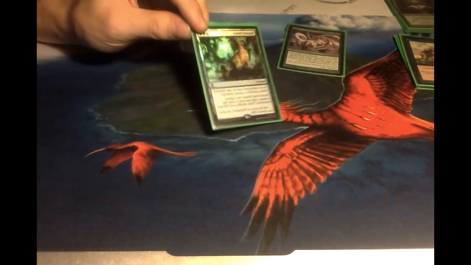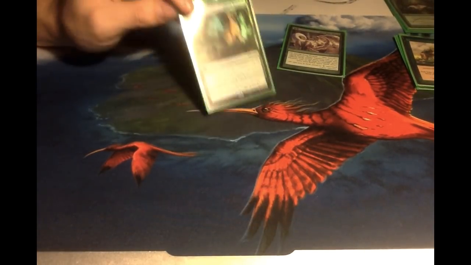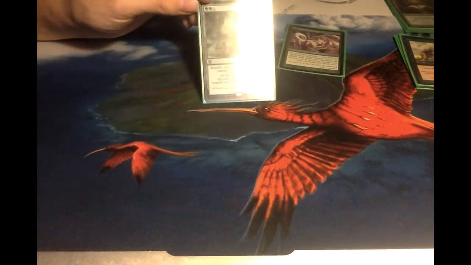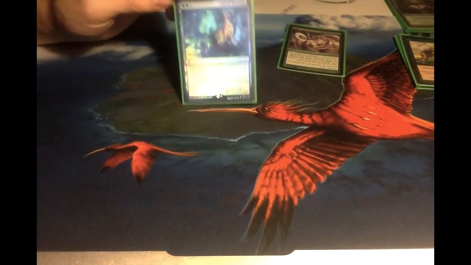Natural Order is probably the card that says, go find Terrastodon. Yeah, go find Terrastodon is essentially what this reads. It's a 4-mana sorcery, sacrifice a green creature, go find a green creature from your library and put it into play. AKA, go find Terrastodon.